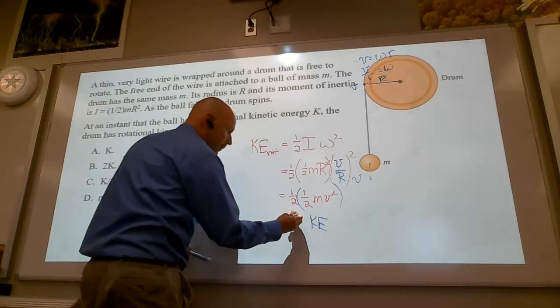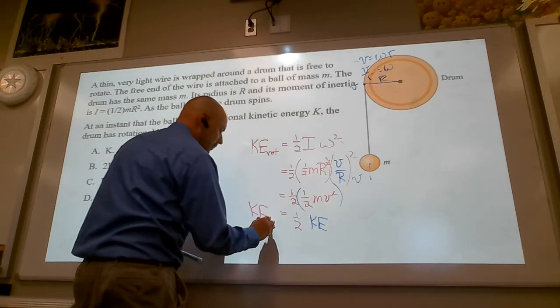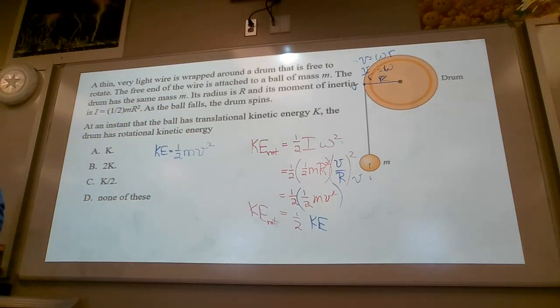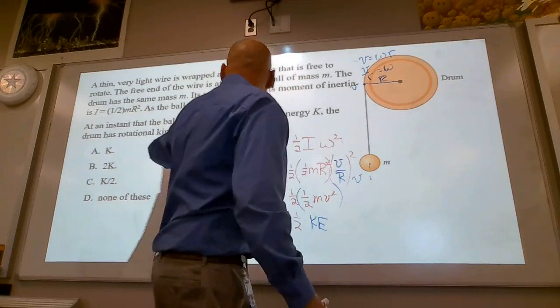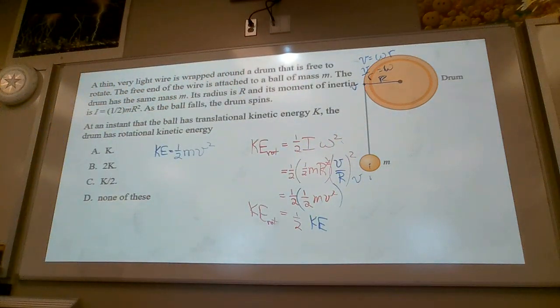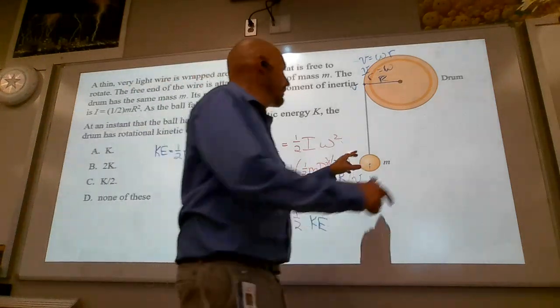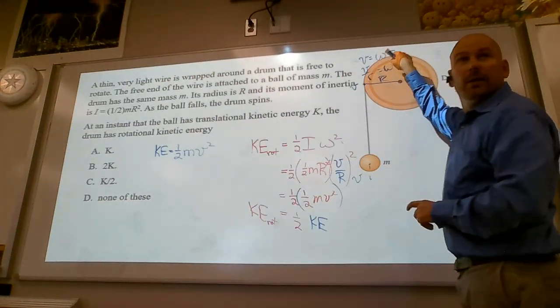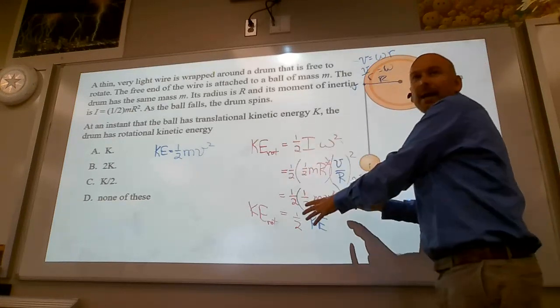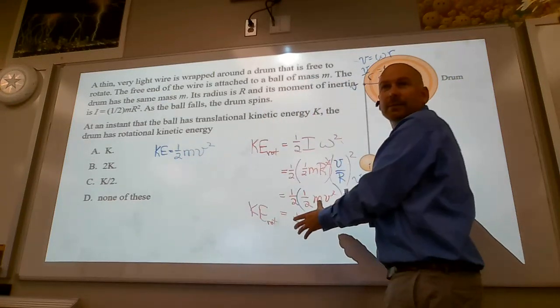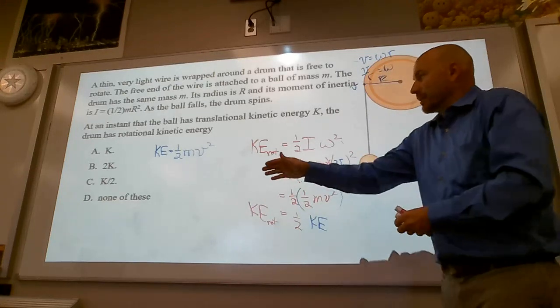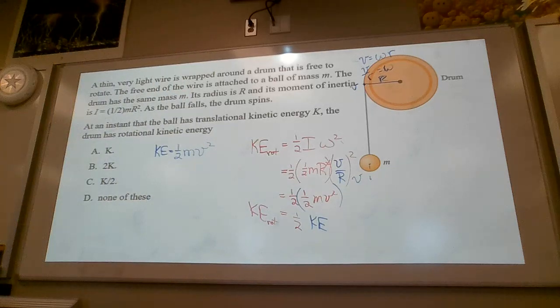Does that make sense? So the rotational kinetic energy would be equal to half of the kinetic energy of the ball. Okay, this is not an always thing. Do not memorize this, because I could change the moment of inertia of that drum. But do you see the technique? Okay, figure out an expression for what you know. Figure out how these two motions relate to each other. And then expand this out and rearrange it until you can figure out where this is hidden in this, and then pull that out, and whatever's left over, that's the coefficient you're multiplying it by. Good to that?